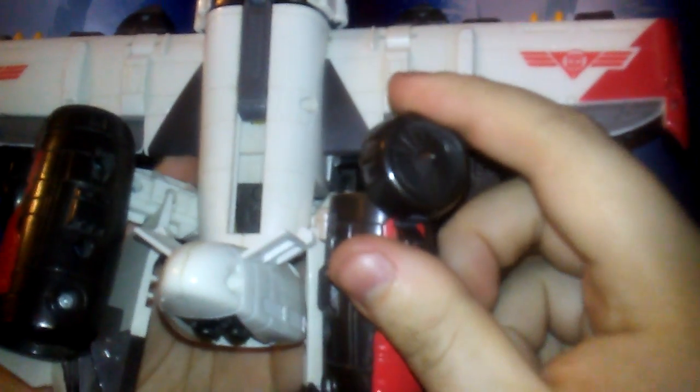But enough of the gimmick. Let's just collapse this back on up and get straight into transformation. We'll come down right here to the rear end of the vehicle. Just untab the section here and fold the entire rear of the vehicle up, like so. And turn it around once again to come back to the front. Just grab these bits here, and they are on a slider, so just bring them forward and then push them down. That'll complete the knee pads, which, yeah, that's actually a nice use of a jet engine cover. And yeah, this thing is on nice stiff joints still, because I really do not like playing with something that requires earmuffs.